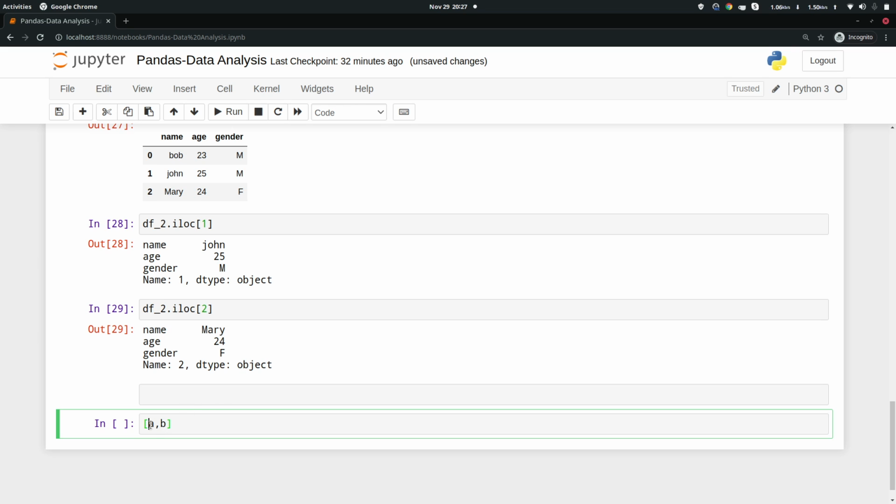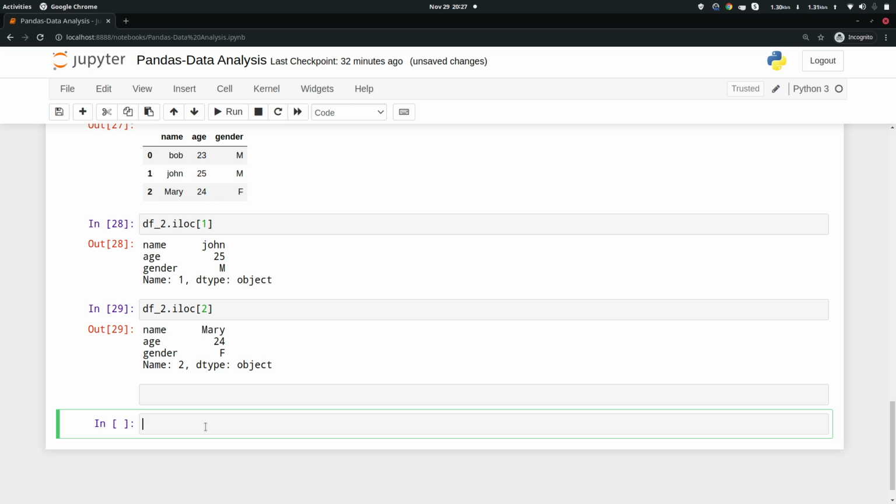This corresponds to a row, and this corresponds to a column. If you have studied arrays or lists, in an array we specify something like x comma y, where x is our rows and y is our column.